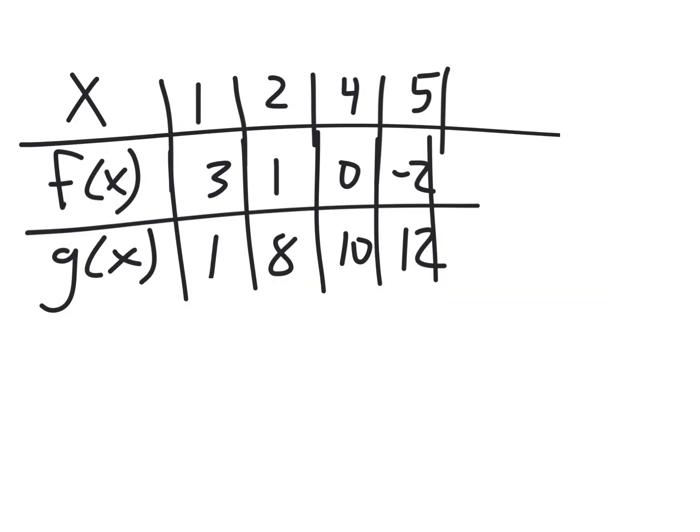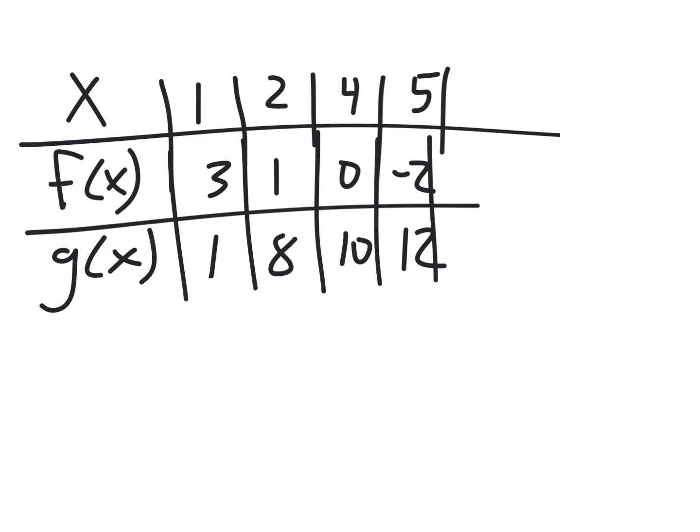All right, so f of 2. Well, that uses the f function, of course. So I recommend that you highlight this, and then you go, where's f of 2? 2's up here. That's f of 2, and where do they overlap? The answer is 1. Raise your hand if you had 1. Excellent. Okay, g of 4 then, same idea. G of 4 is 10. Okay. Did they get way worse?